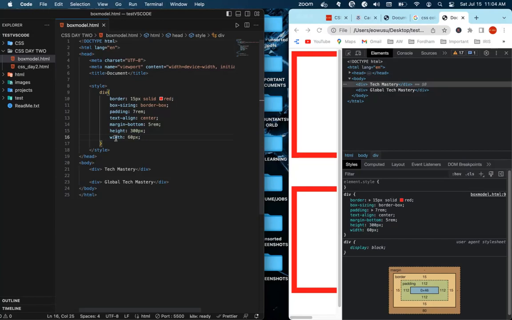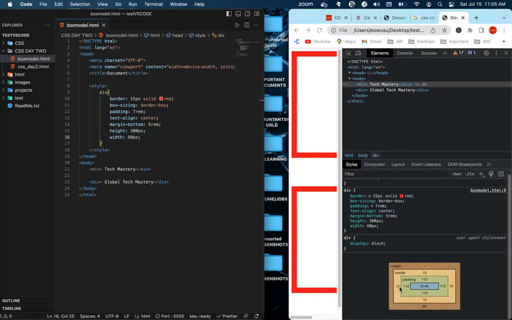And then the width, we want the width to be 60. Actually, the width is what doesn't make sense. So now the height makes sense, but the width doesn't make sense. Why am I saying that? Right now, you see the border width is 15. The padding is 112. So let's sum them. The border, see 15, 15, that's 30, and then plus the padding 112, and then another 112 over here.